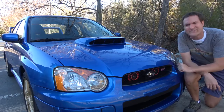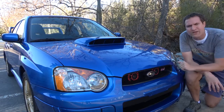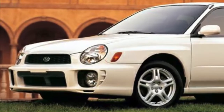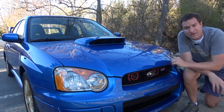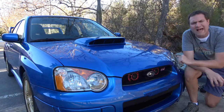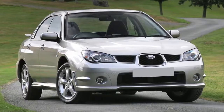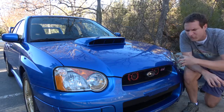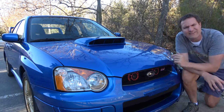Since I'm outside the STI, let's talk exterior — starting with the headlights. The headlights were always a sore spot on this generation of Impreza. When it first came out in 2002, it had circular headlights that people called the 'bug eye' model. Most people didn't like the circles, so they lasted only two years. In 2004 when the STI came out, they changed the front end to these headlights, which seemed totally fine. But then a few years later, Subaru changed to a new corporate front end that I always thought was absolutely bizarre — it didn't fit the car at all. Everybody agreed and Subaru dropped it within just a few years, so this version of the Impreza went through three different headlight designs in just a few years.